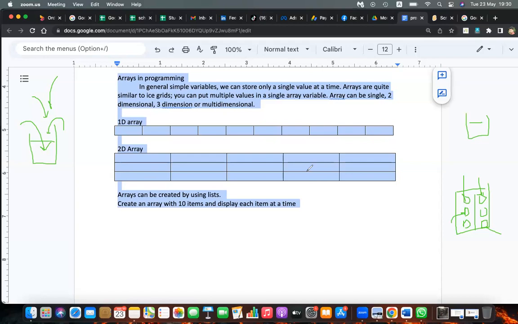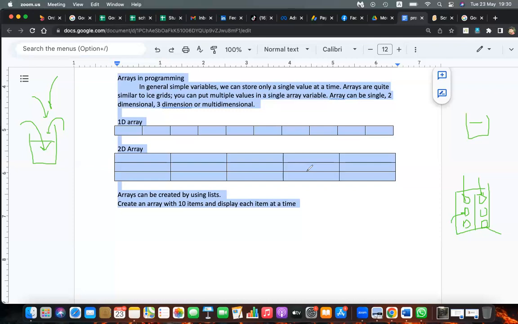There are also multi-dimensional arrays, not just 2D, like 3D arrays and 4D arrays. But here we only discuss 2D arrays.